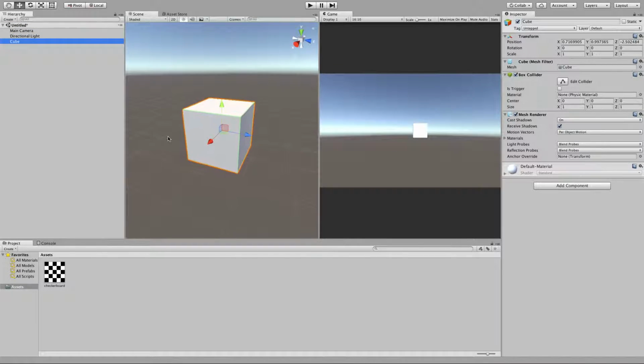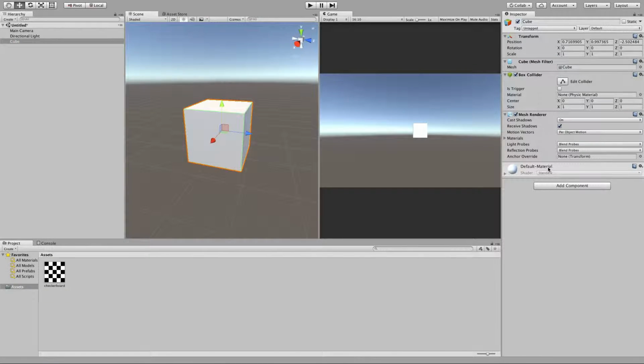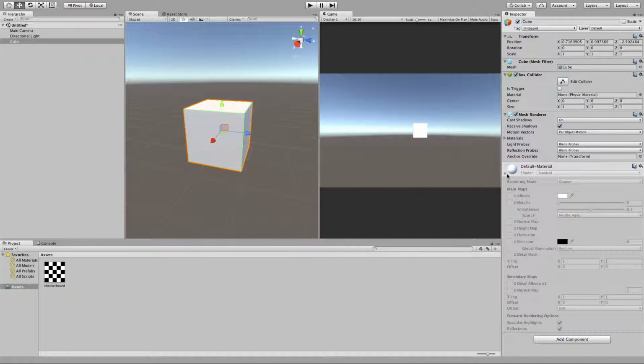Cool, that works. And you'll notice that right now in its inspector window, we can see that it has a default material component. If I open up this component, I can see all the different elements, but I can't change anything. All the properties are grayed out, and that is because this is the protected default material that comes in Unity, and it gets attached to whatever we add into the scene. So it kind of makes sense that we wouldn't be able to change it.